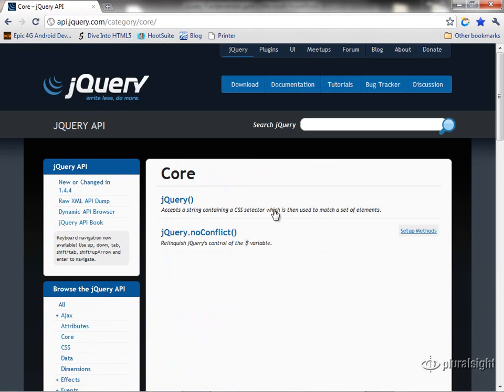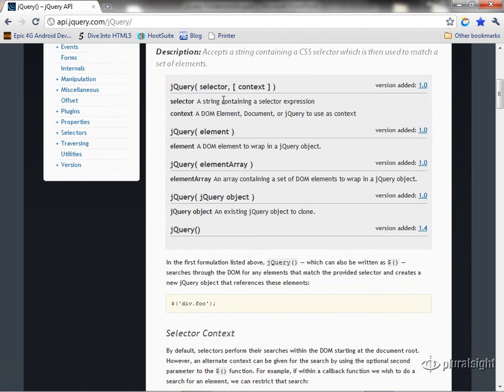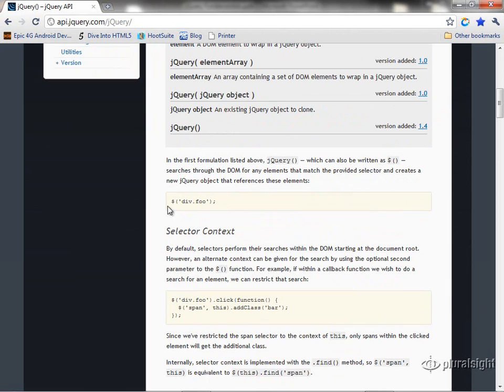Let's go over to jQuery.core real quick, and if you recall, when we talked about the ready function, I mentioned that you can either do $, or you can do jQuery. Well, this talks about that particular item and shows what you can pass in. You can pass objects, something called selectors, but as mentioned, most people will just go in and do the $. That's synonymous with jQuery, as it says right here. If you don't want to do the $, you can certainly go with jQuery if you prefer, and call directly through that object, but it's up to you on how you'd like to go about doing it.